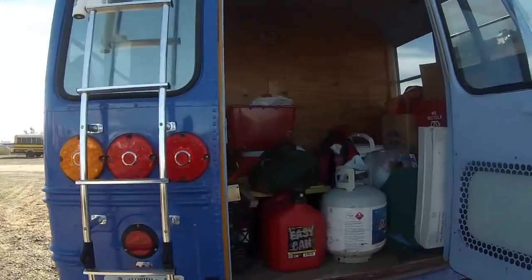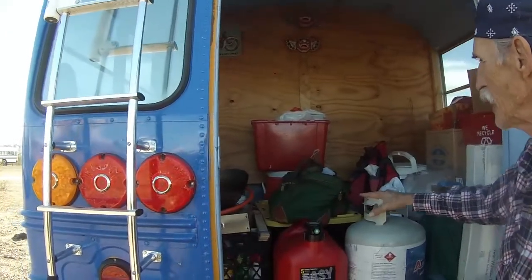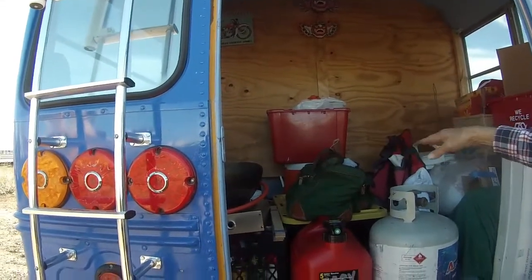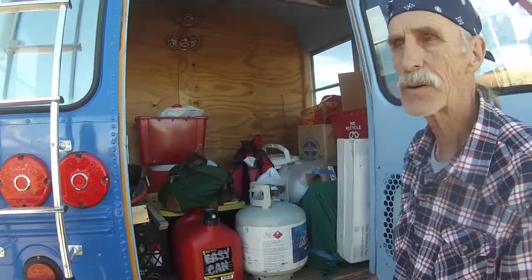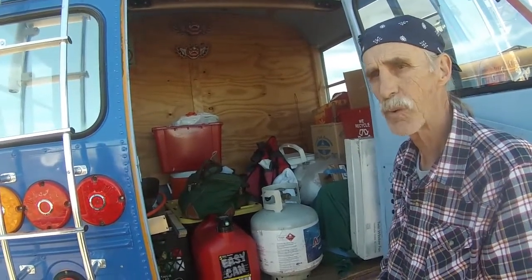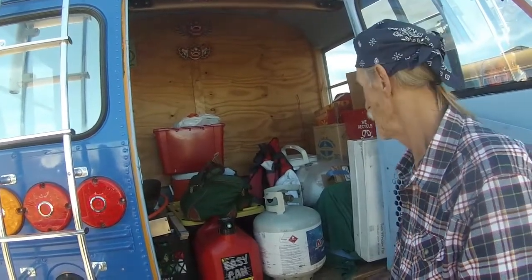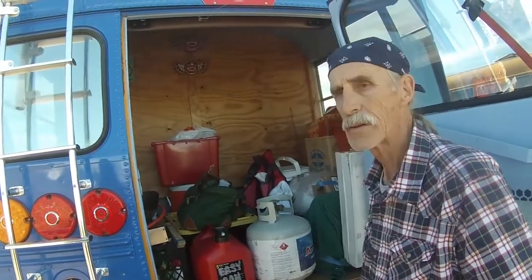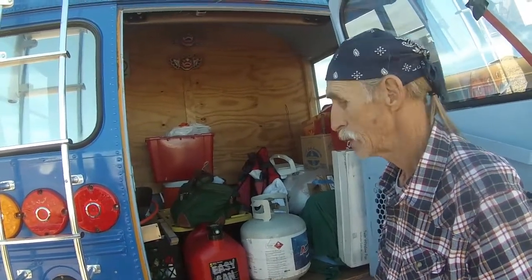So I got plenty of space back there. Right now I have extra propane tanks, and then underneath the bed, which is right where this wall is, I have a 40-gallon water tank that's full for a change. Just this last summer, I put a Suburban 25,000 BTU forced air heating system in it. Best thing I ever did to get away from those big buddy heaters. And I just bought some new 12-volt deep cycle golf cart batteries for the solar that I'm going to be putting up. All right. Well, thank you.